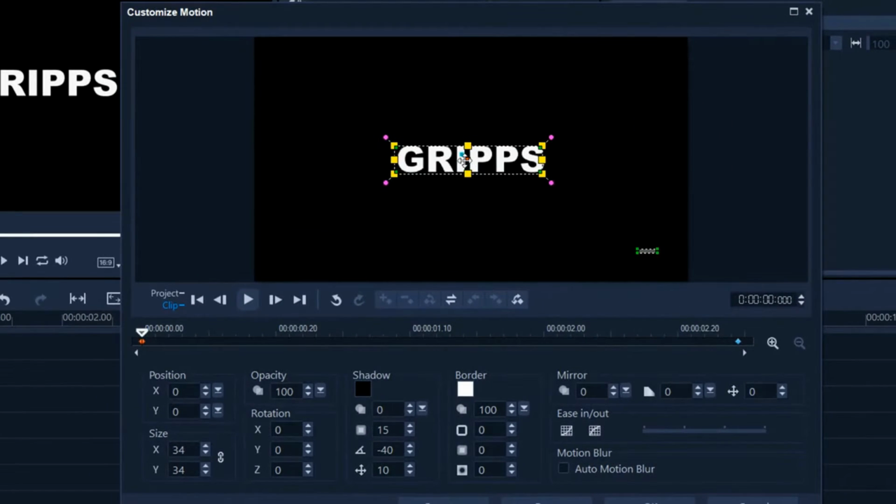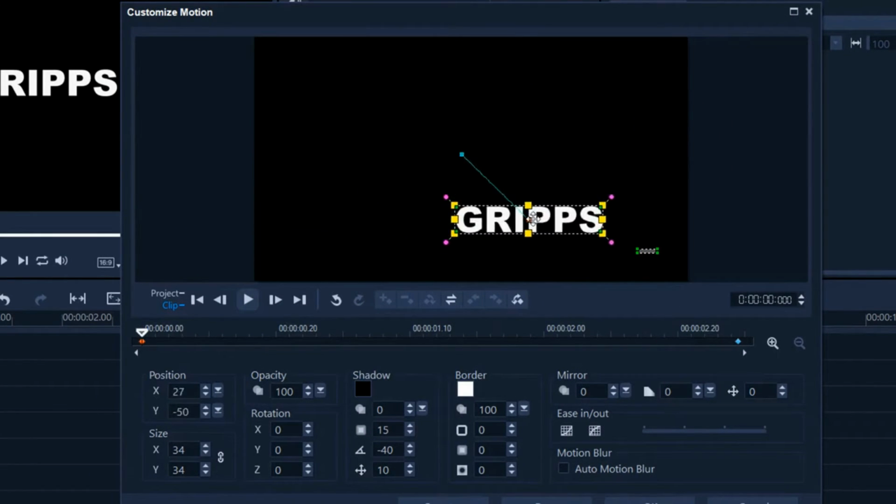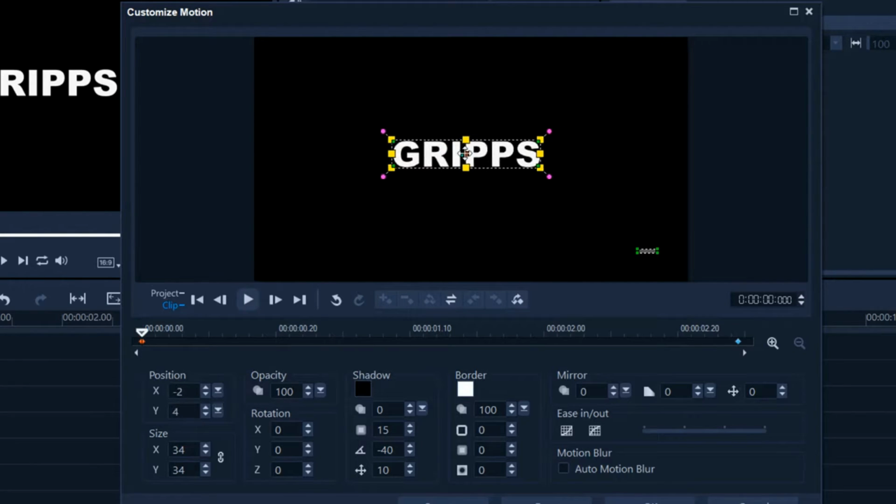I'm going to click and drag this, and you can see that the positioning is changing. If I release it, it stays there. So now this keyframe is telling the text to be at this position. It's pretty basic to understand. So let's do something very simple. Let's just for now move the text from left to right.